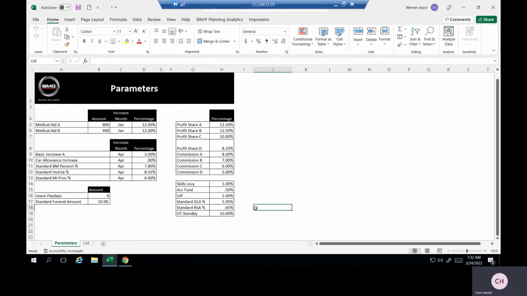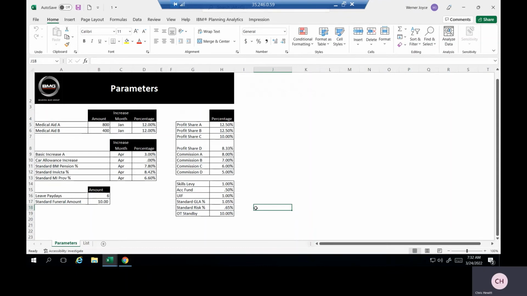So we import all the VIP information from the VIP system down to an individual employee level. And it contains all the information: their pay rate, their medical aid scheme, their start dates, bonus structures, all of that. We import it all the way into TM1, and we have all of that information in TM1 based on the VIP data.